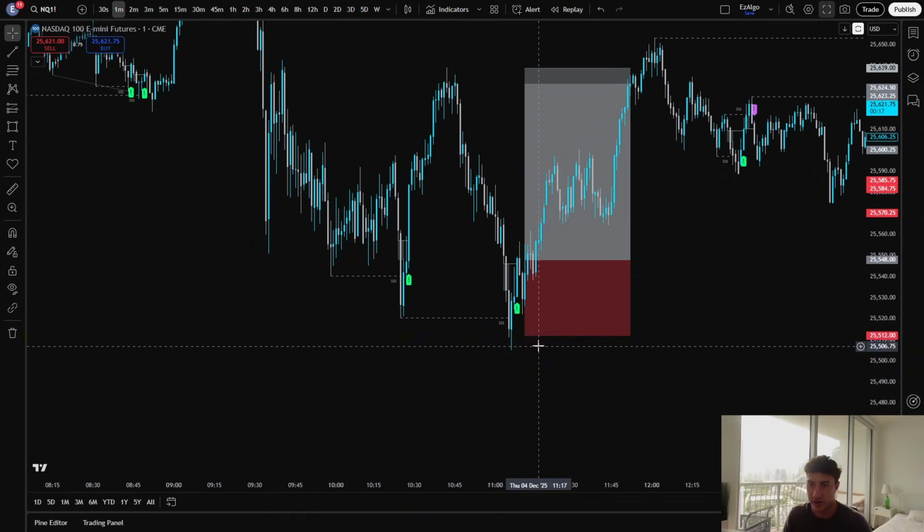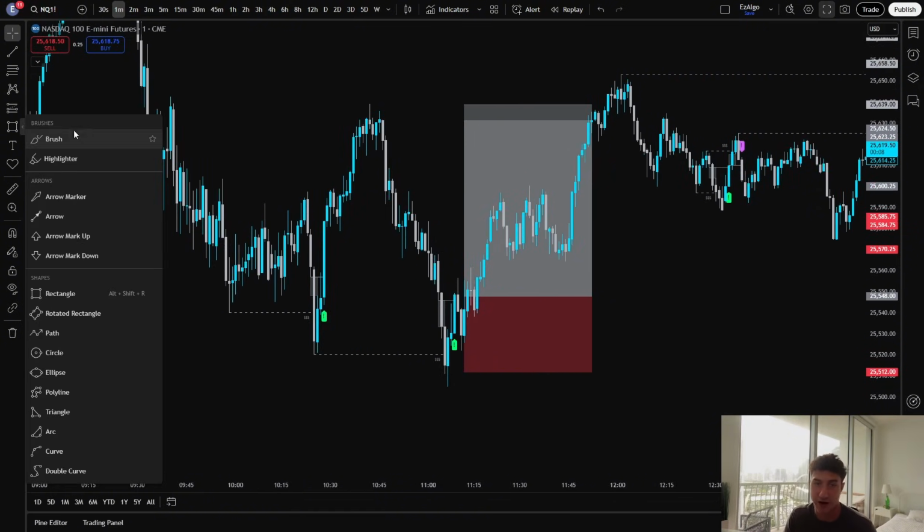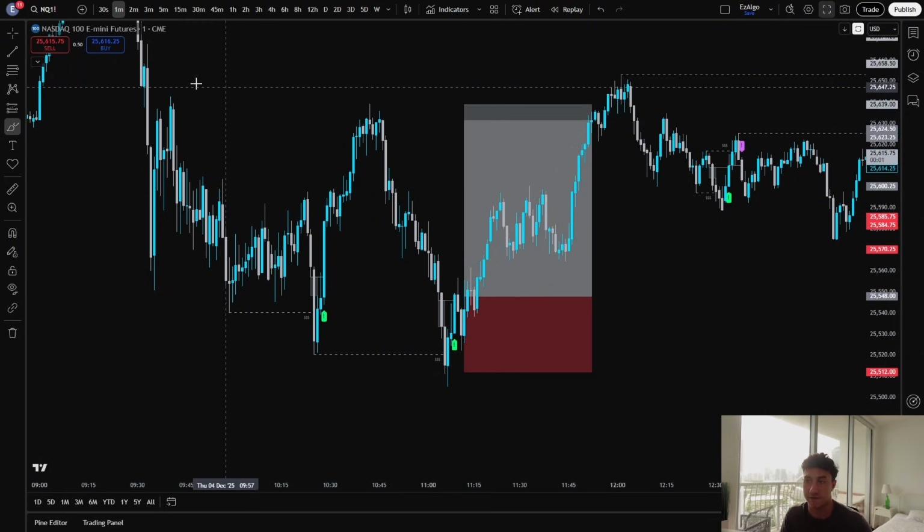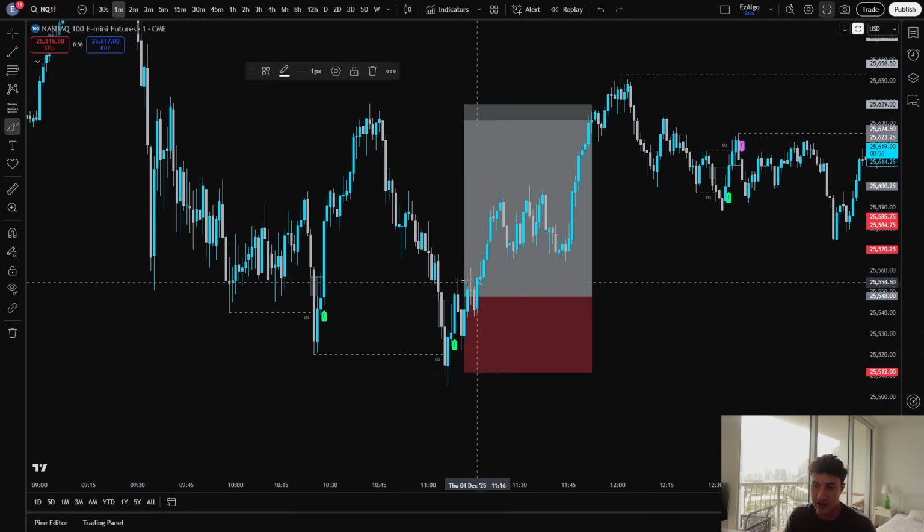Now, how do you manage the trade, right? Where's your entry? Where's your stop loss? Where's your break even? Where's your take profit? Your final take profit is going to be your major draw on liquidity. In this case, that's going to be this equal high here, right? An equal high is always a very strong draw on liquidity. So whenever you see this move, look to have equal highs above. That's going to be a really good target.